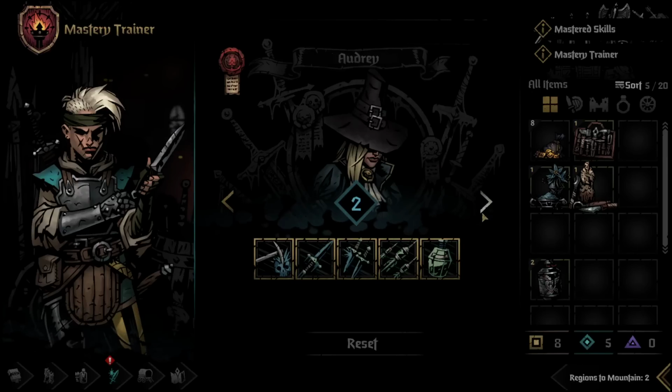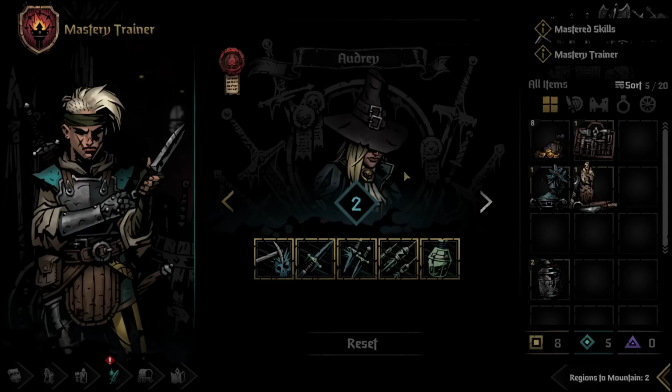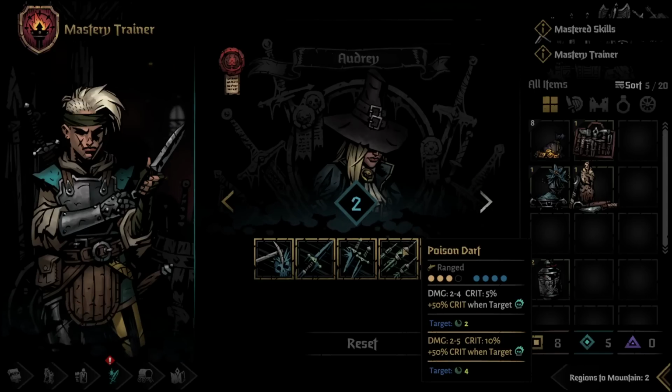So now we have 2 left. We obviously want the Grave Robber. I think we can do both skills on the Grave Robber. We like Poison Darts because of the range. This and Pistol Shot are our only attacks that can hit rank 4. So I like Poison Darts.